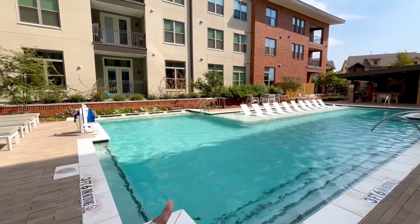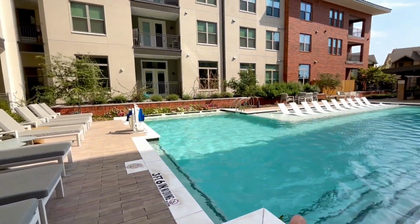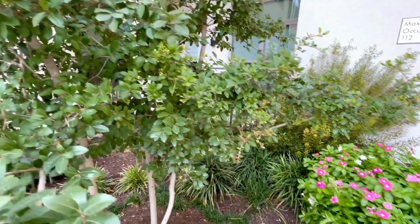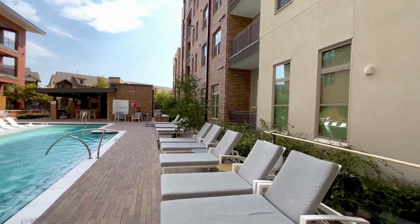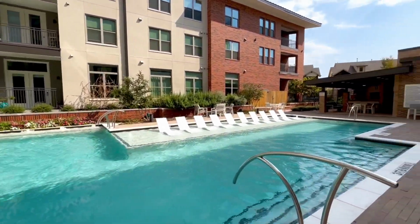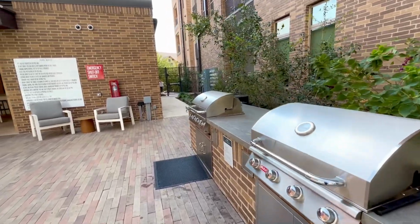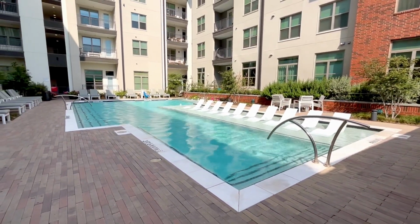Here's what I mean. Nice laid out pool, plenty of seating here on this side, in the water on this side, but you are surrounded by greenery. And even along the edges here, flower bed there. And that really makes a difference, at least to me, because it reminds you that we cohabitate with nature. We don't have to tear everything down. We don't have to tear all the green down. You can still be amongst what nature intended. And I think that's just kind of cool.